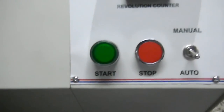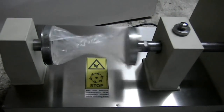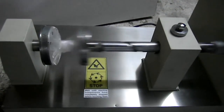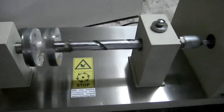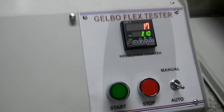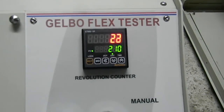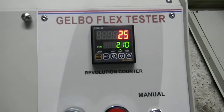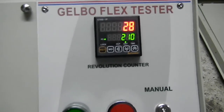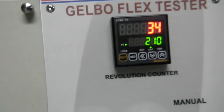Now as we have selected 210 and we have selected the auto mode, after pressing this start button, you can see that the mandrels are rotating and compressing both. It is the longest stroke we have selected at present. It will automatically stop when it reaches 210 of the counting.